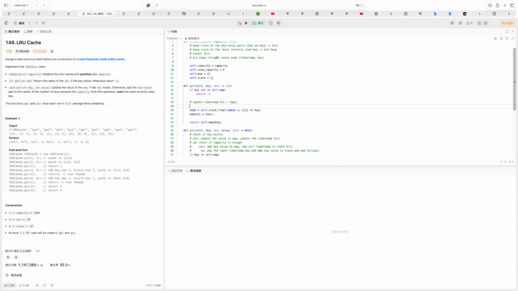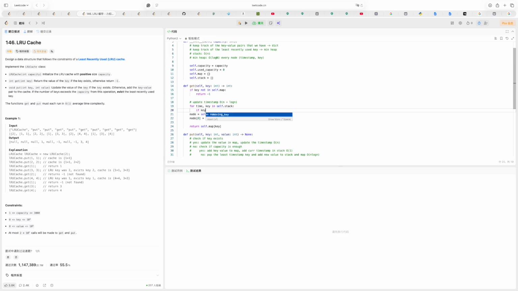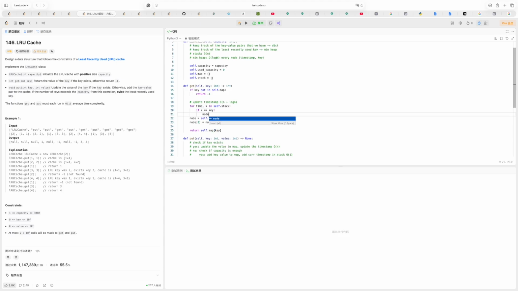So for time and key in self stack, if key equals k, let's have k equals key, then we'll update that.